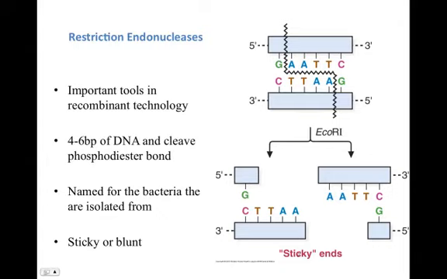This leaves what is known as sticky ends, where there is an overhang on both cut fragments. Sometimes restriction enzymes leave blunt ends, where the cleavage, for example, is straight between two base pairs. In this case, there is no overhang, like this, left after digestion with that restriction enzyme.